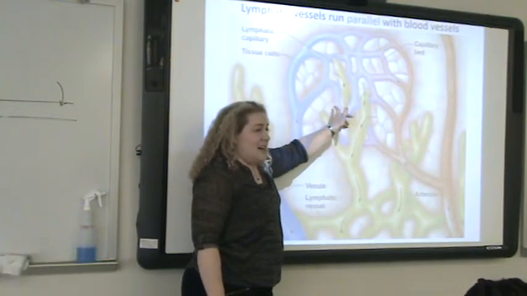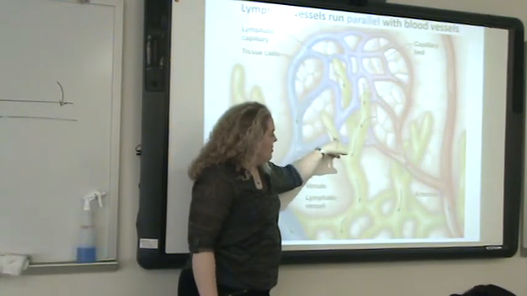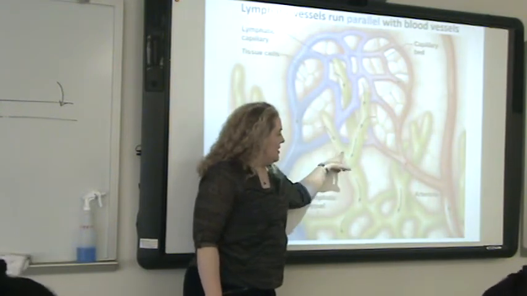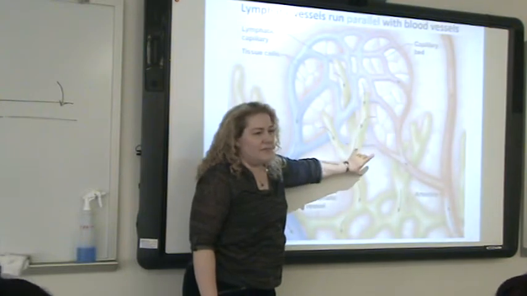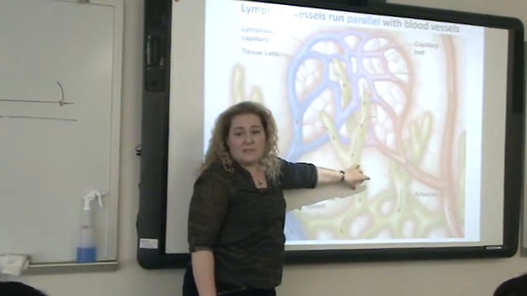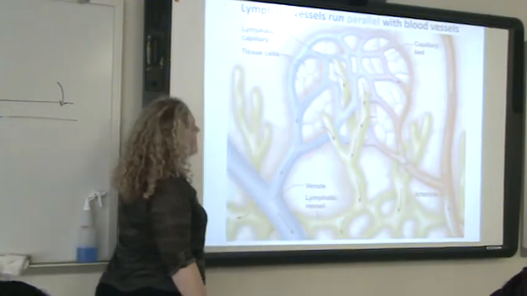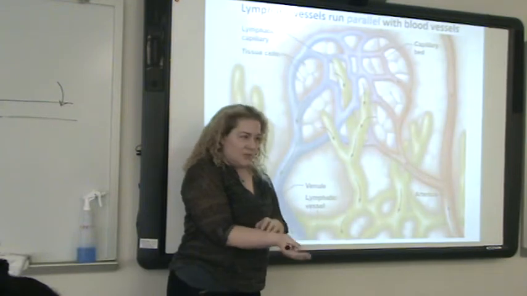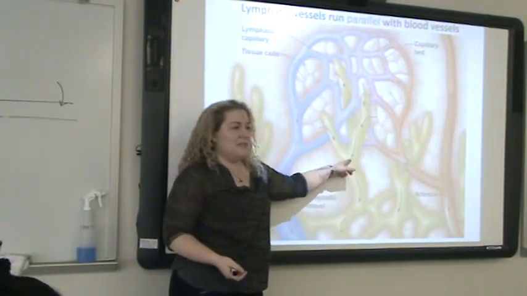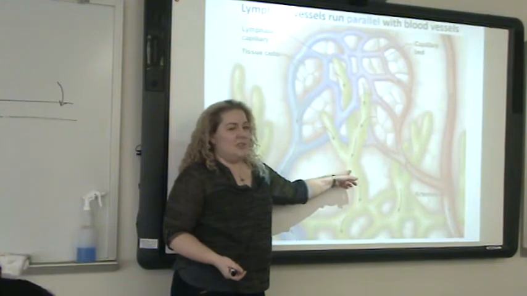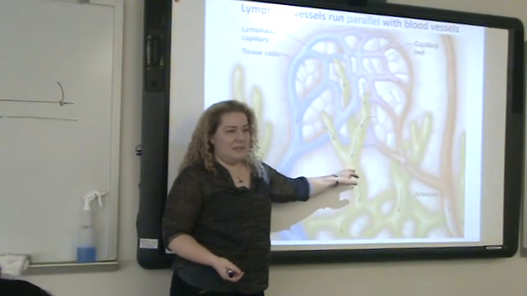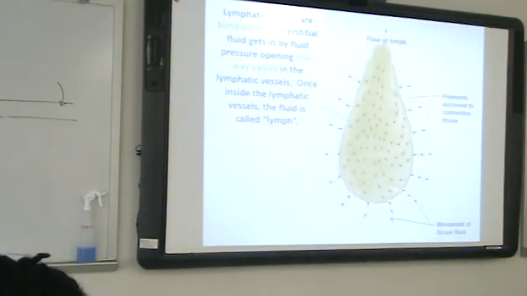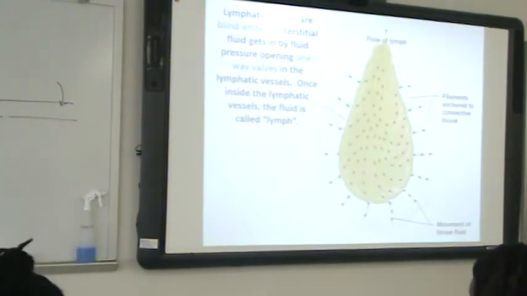But the fluid that leaks out and doesn't get recaptured is going to end up going into the lymphatic system. So from now on, when you see these green tubes, green stuff on the pictures, that's lymphatic system. And these are called lymphatic vessels. Veins and arteries tend to run along next to each other, and so do lymphatic vessels. We just don't have you learn them in lab, but they're there. And to me, the coolest thing about lymphatic vessels is how fluid gets into them.